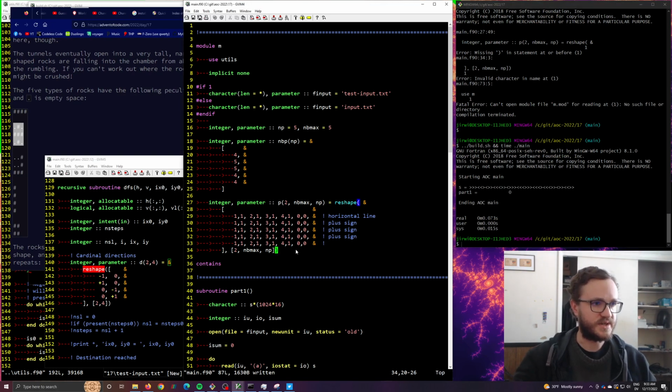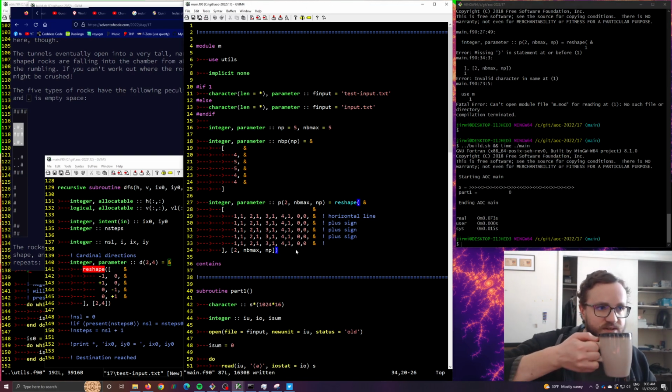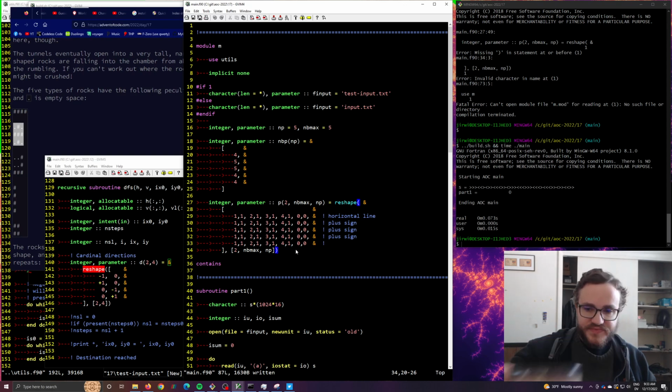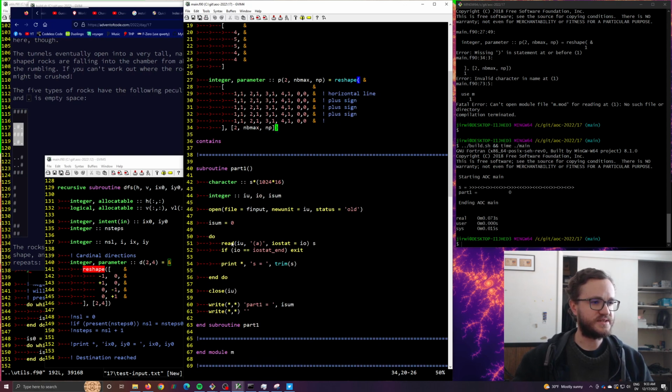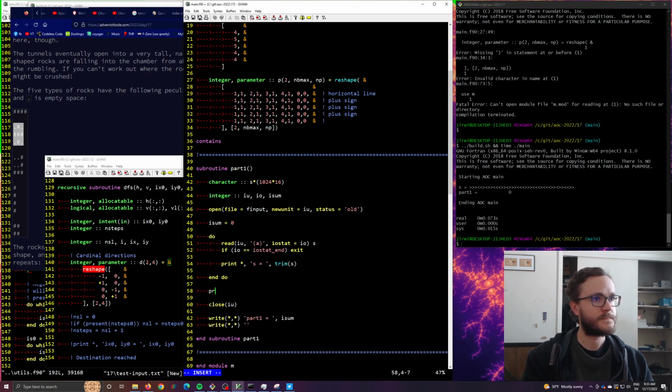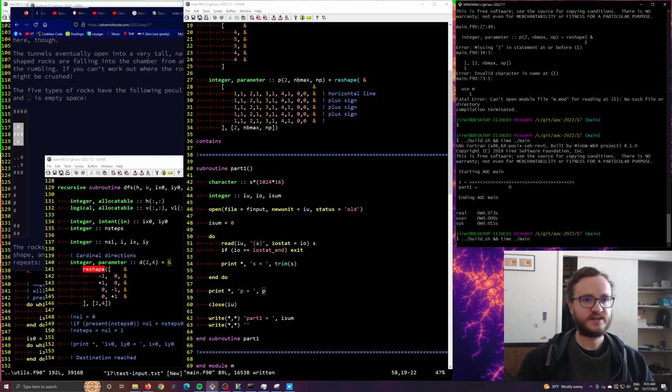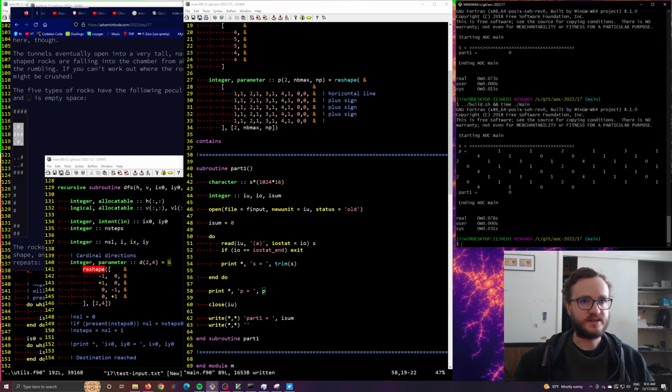Okay, so that compiles. Let me print that out too. I'm not going to bother formatting it yet. Okay, so there's something in there.